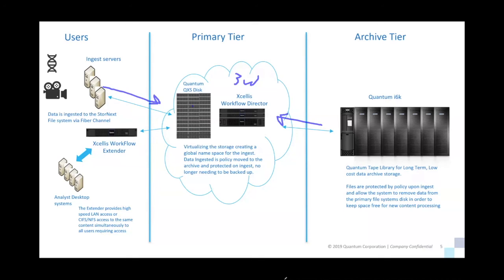Now we can take a single-node Axelis or a dual, depends on what you want. But let's say, for example, because it's a DR scenario, you could take a single-node system with maybe a couple hundred terabytes of disk, move that over to a secondary site over here with our tape library. Once the data is replicated, we have a replication policy that runs on schedules and says, I want to replicate all this type of data or everything in this directory, or you pick and choose your policies.